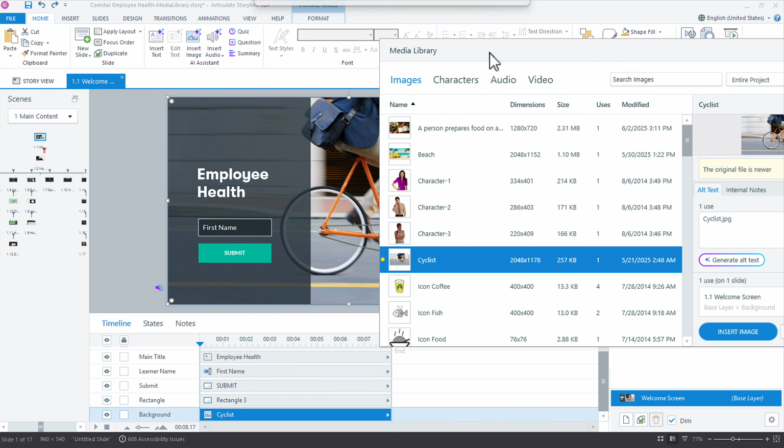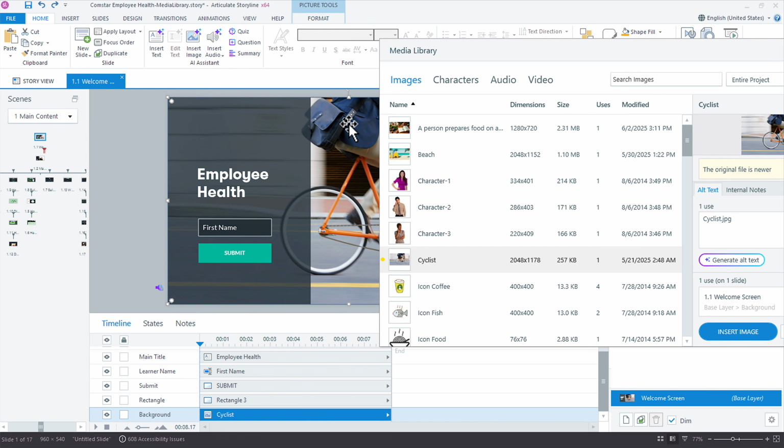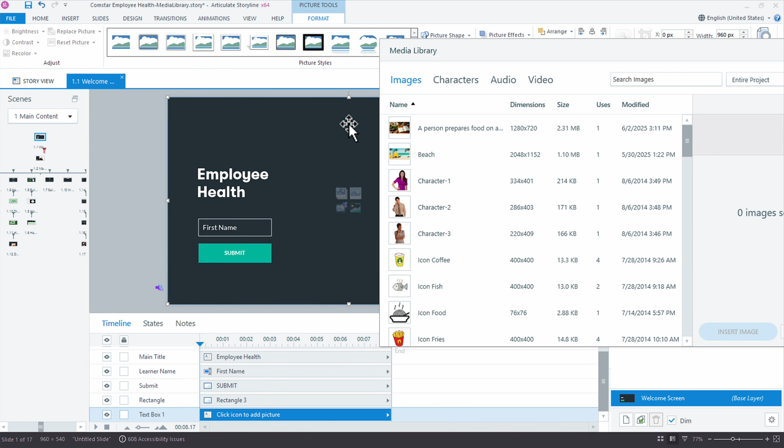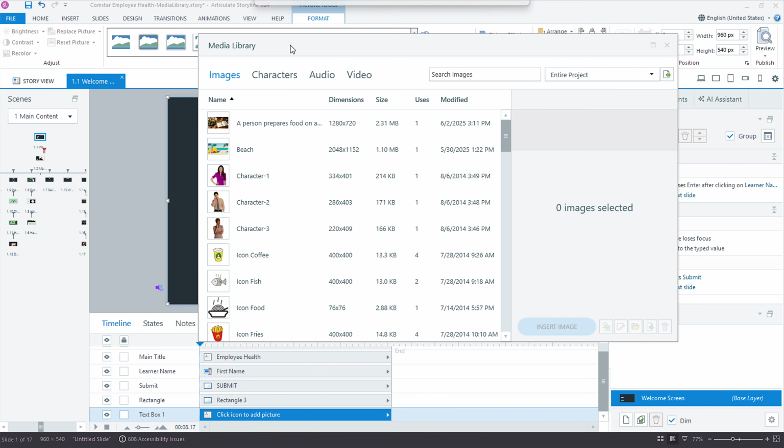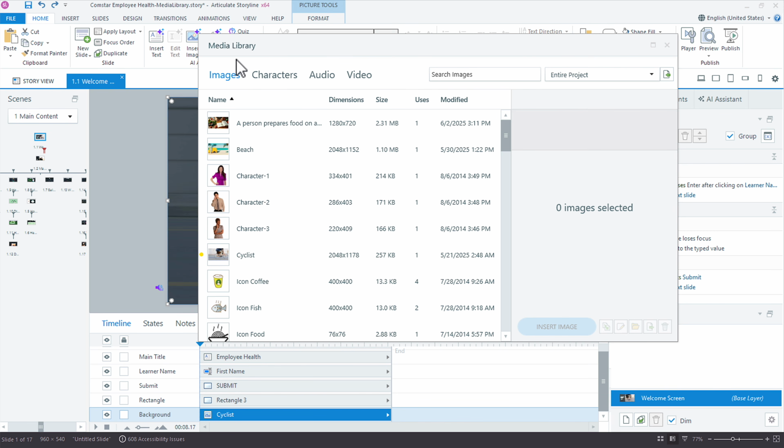Well, if I select the image right here on the slide and delete it, it's gone. It's removed from Media Library. So if I don't know where that image is, if I don't know necessarily where it came from, I really don't have a way to get it back unless, of course, I go find it or search for it. So I'm going to undo that. So why did that one delete?